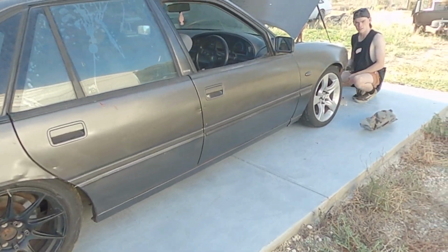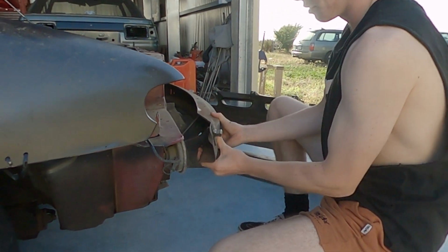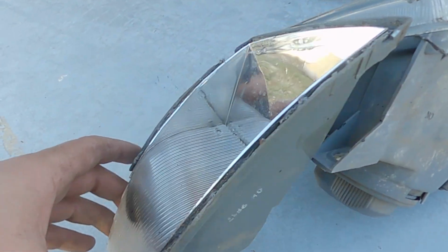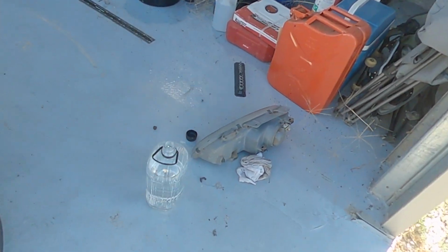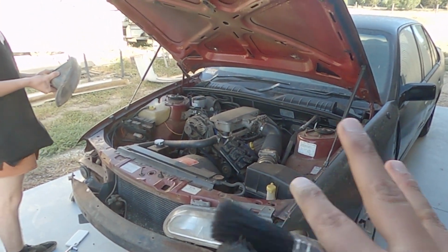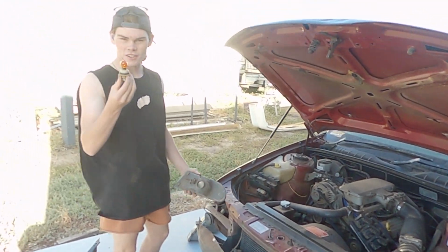I want to tidy this car up. So this headlight here has had a bit of a hard time. What's going on here? We might need to tighten that up. So this one had a hard life and looks like the bottom mount was already broken. This is all smashed in. So we're going to fit this light here that we got off the white car. So that's the first part to come off the white car and onto the party car. And that's the whole idea, is that white shell is going to tidy this whole thing up. I reckon even just the guards and bonnet, even just doing those 3 panels is going to make this thing look a million times better.